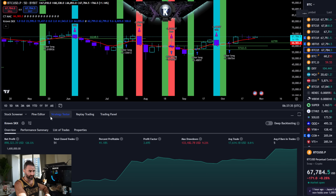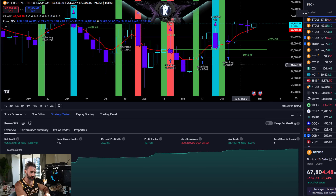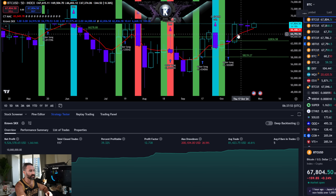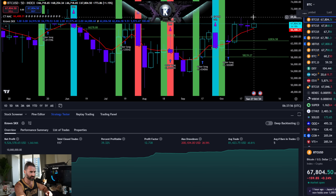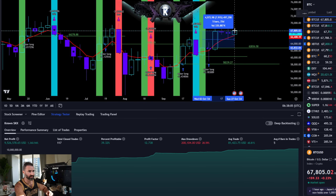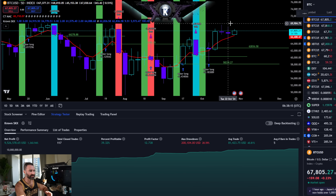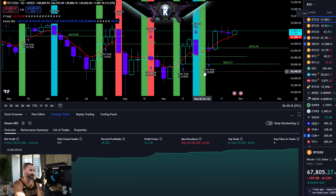Anytime we've seen Bitcoin close above that red five, it has been indicative of some pretty significant runs. Whether I give you the full history of Bitcoin or just the last eight years, the results speak for themselves. This one opened a trade at around $62,850 — about $5,000 ago. As of right now, we are about 25 days into this signal, and we've seen about an 8% gain from the open to current price. Obviously that was a little closer to 10% about a week and a half ago.